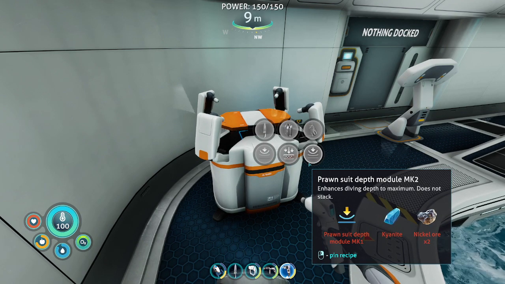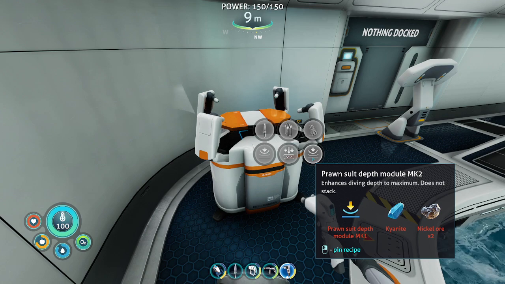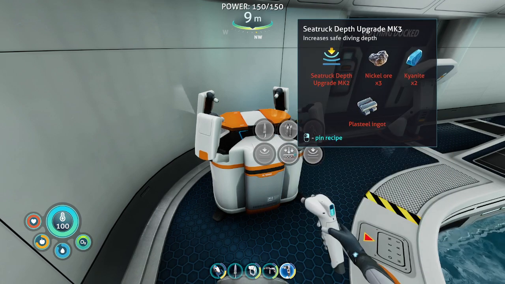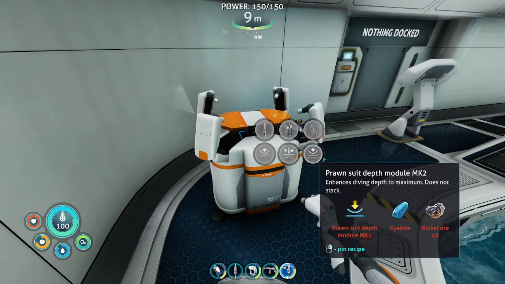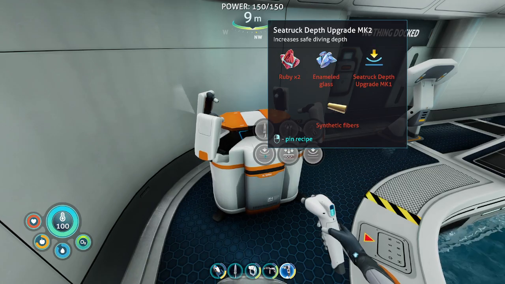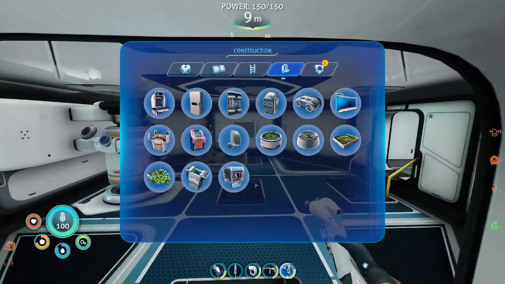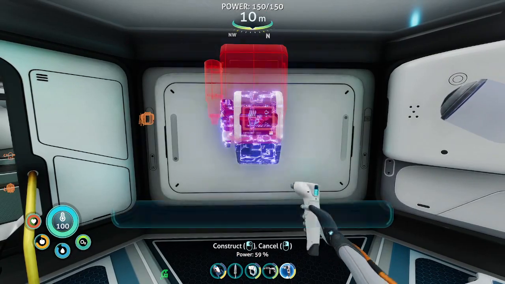Oh, we need kyanite. Okay. I was wondering if there was like a deeper place to get kyanite. Interesting. Okay. For the Mark III for the sea truck, we need kyanite, nickel, which I have a couple nickel, but I think we can make this Mark II upgrade right now. I think we might be able to do that. And then we can place the vending machine inside of here, which I'll just put on this wall. Doesn't really matter where we put it.